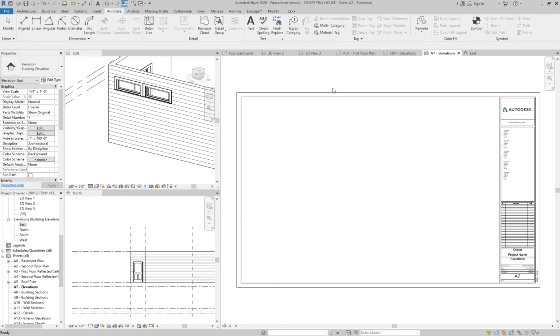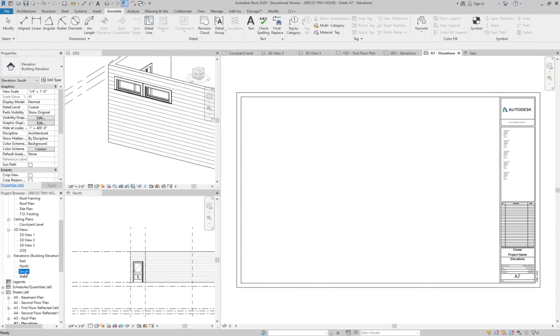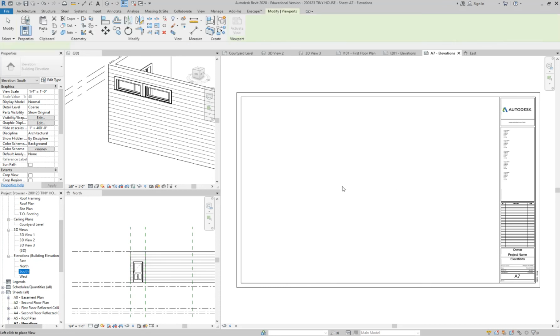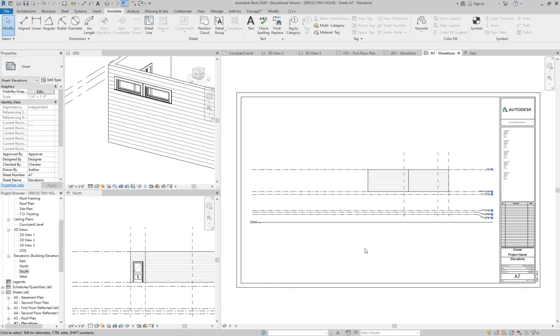How did you select to drag it? I'm trying to click on it and drag it. It's not working for me. It should work. Which one are you trying to do? Your north elevation. I just have it highlighted, and then I drag it. Right now my cursor is a four-sided arrow. Oh, you're dragging the word. I was trying to drag the picture. Just from my project browser, not from a view. Did it work that time? Yes. Cool, I can see that.